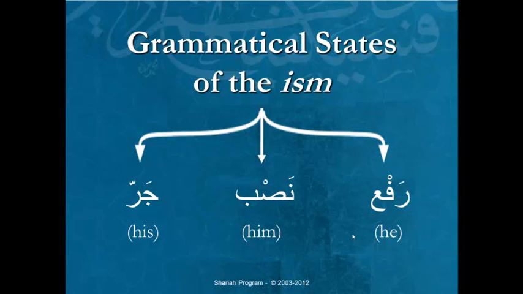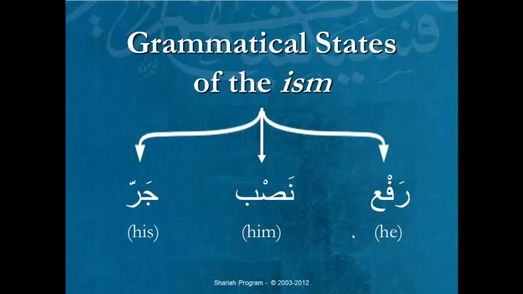This in English only happens in pronouns. You don't see this happening in nouns. So regardless of how a noun in English is used within a sentence, the noun will always look the same. This is important. The noun will always look the same. But in Arabic, this process of a single word looking different depending on how it's used happens in isms, the majority of isms. And the difference is not in the whole word, it's only in the last letter.